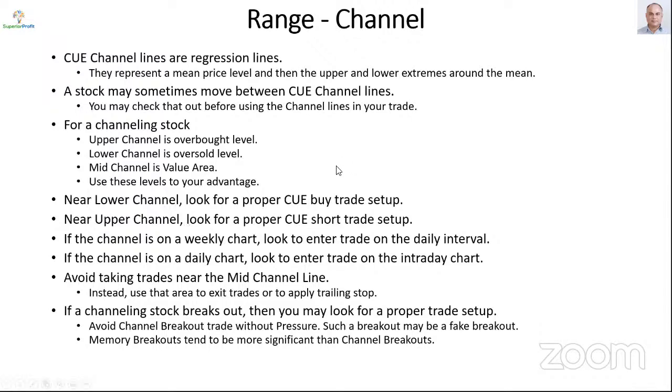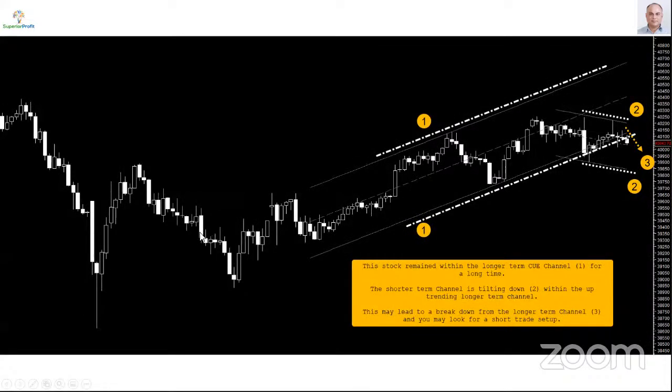Let's look at some examples. This is a stock that was clearly channeling, and that is what I mentioned. We need to look at the stock to see if it is moving inside a channel before deciding to use the channel lines. This stock in this period, this is a daily interval, was moving inside channels.